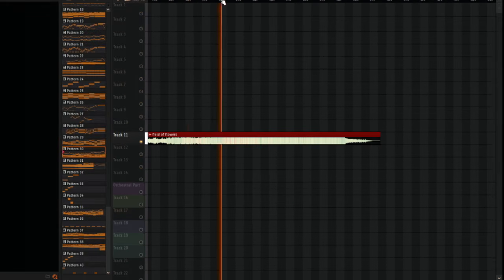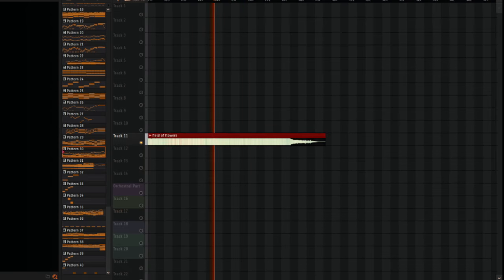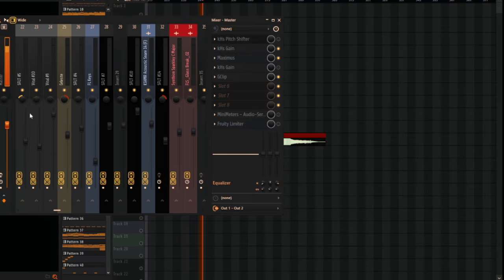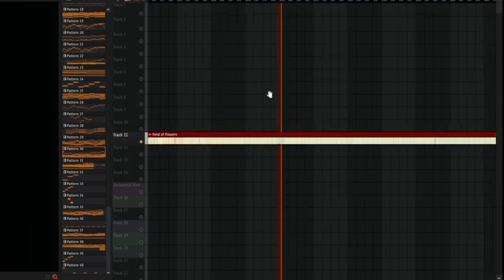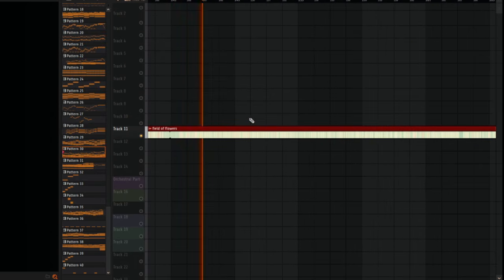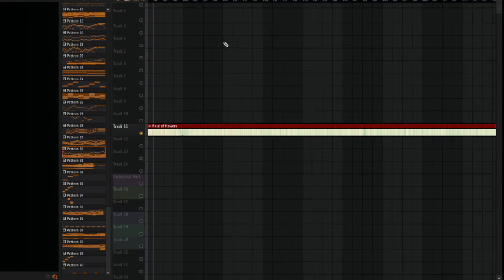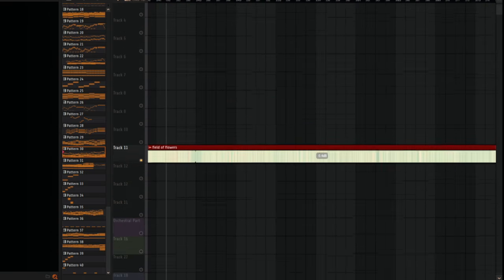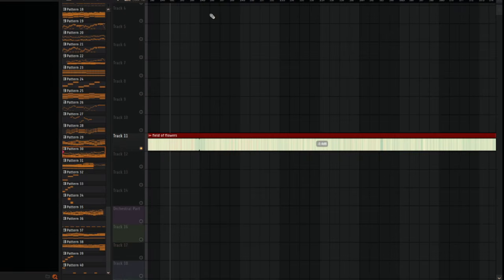Like for this one, there's this kind of call and response melody. There's two different melodies playing.